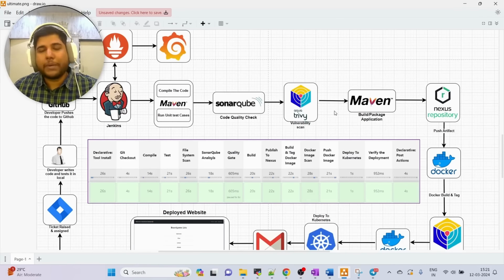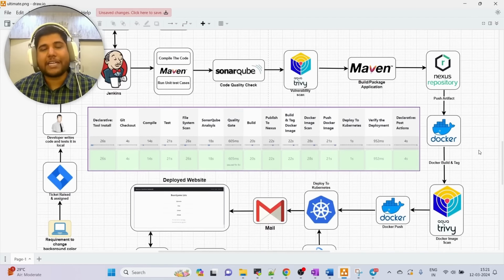After that, we are going to build the application or package the application to get the application artifact. This artifact we are going to publish to the Nexus repository so that we can properly do release management with different versions of the artifact. Once we have the artifact ready, we are going to build the Docker image and tag it properly.